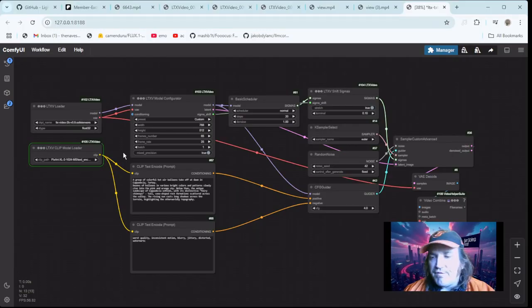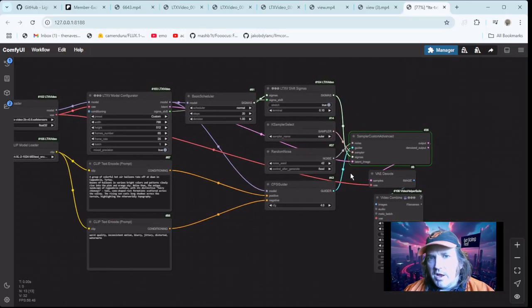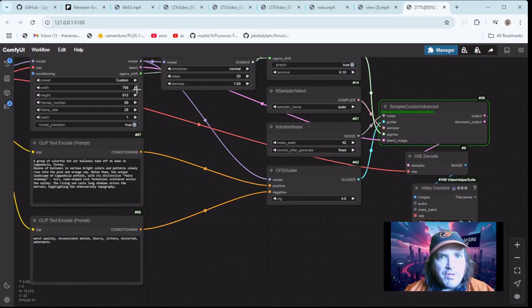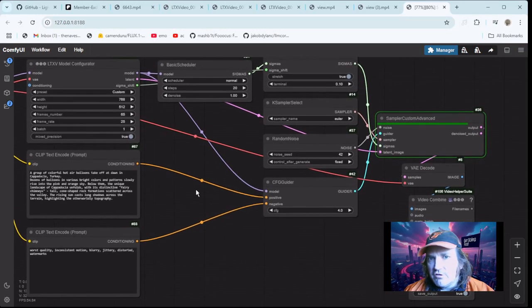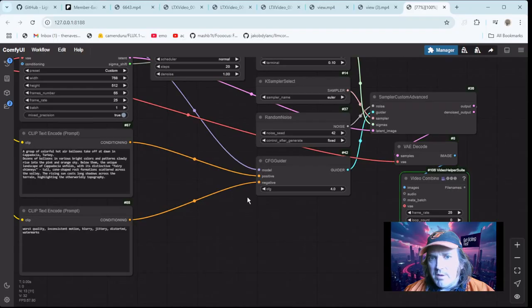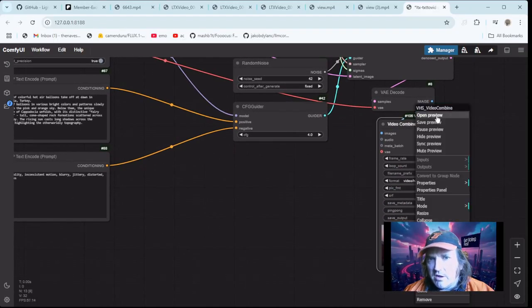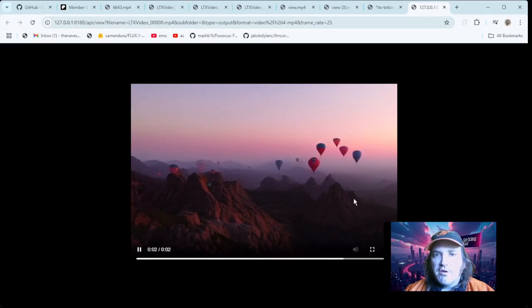And you're going to see how fast this goes. All of the time that we're taking right now is just loading the model, so it won't even take that long the next time you run it. Then over here is where you're going to see the work getting done. Look at how fast that green is moving. This is at a width of 768 by 512. That's not a small task. That's a fairly high resolution image that it's making. And there we have our image. We could right click on it, go to Open Preview, and there it's created our video. That's only 2 seconds, but still, that's really impressive.